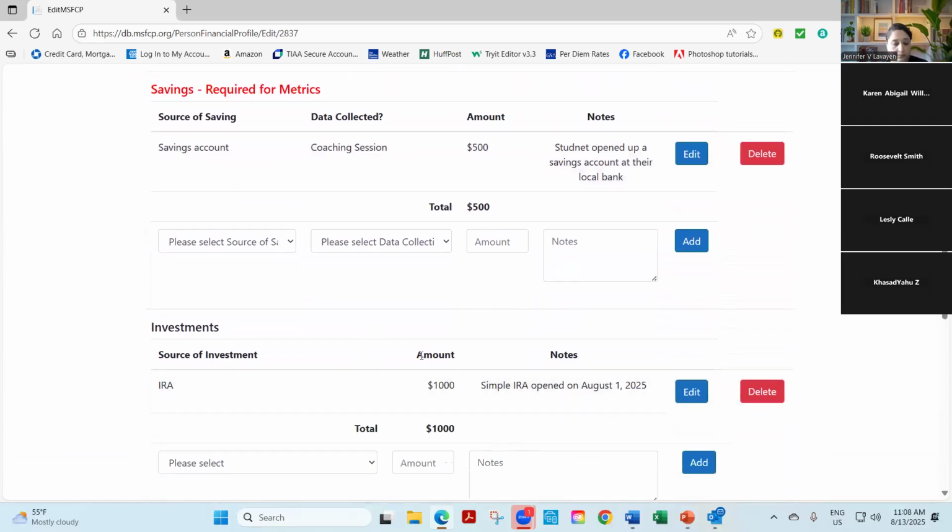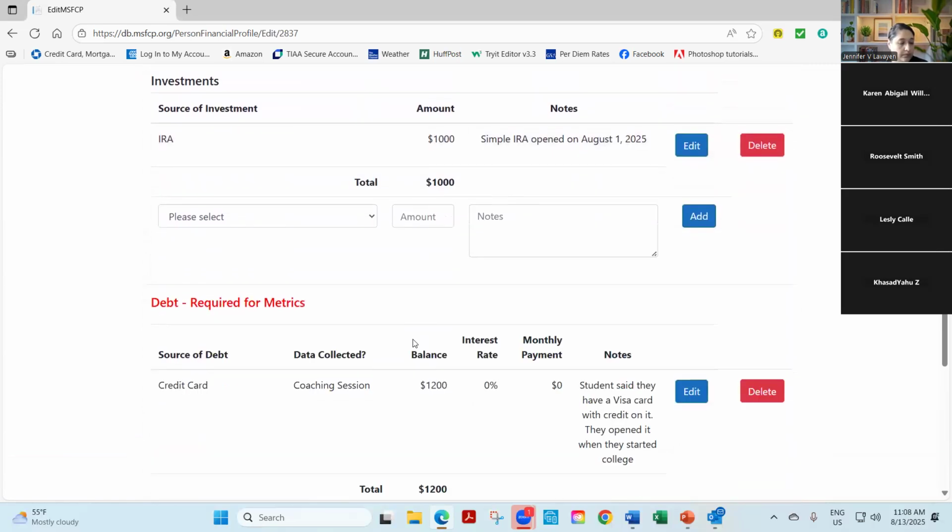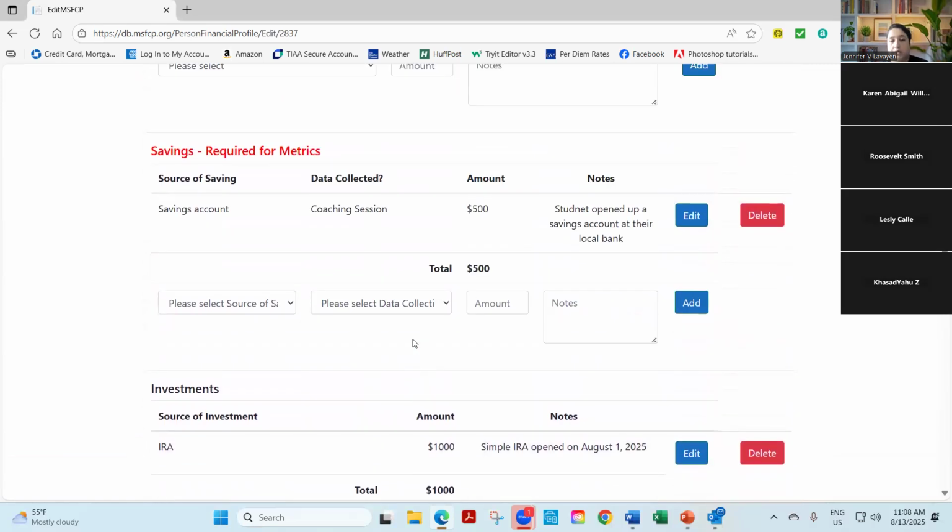If you had put in investments, it carries forward. So this is closer to the end of the set, let's say this is the middle of the semester and the faculty have been teaching and let's just say that the faculty have been teaching about credit and credit scores and understanding credit and credit cards as one of the lessons.